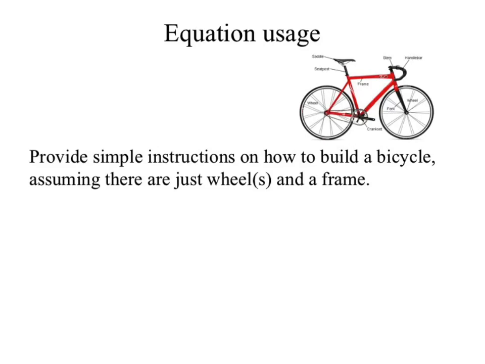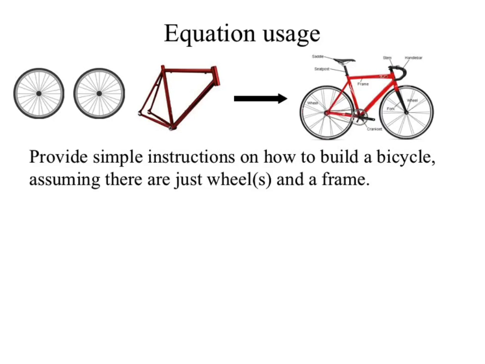You've all seen a bicycle, right? How would you build a bicycle? Tools, parts. You would take two wheels and you attach them to a frame. Ta-da, bicycle. Simple instructions. Okay? Could I simplify those instructions more? No? I couldn't simplify those at all by, say, putting a 2 in front of the wheel? Oh, I guess I could. Yeah, we could simplify it a little bit. Okay? That's now a chemical formula.